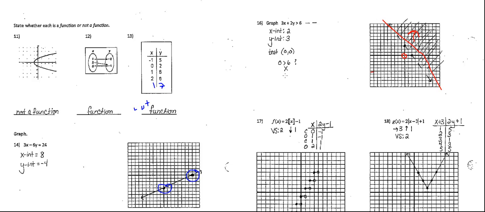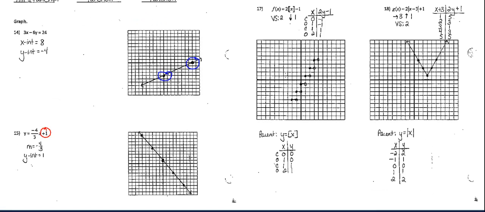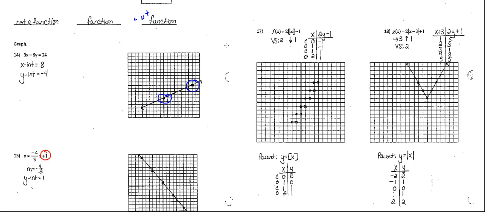Now 17 and 18, we're using our transformations. So first thing you have to do is recognize the parent function. Now this double bracket here is the greatest integer function. This is a function that rounds down whatever number is inside. So here the parent points for this are down here: 0, 0, 1, 0, 1, 1, 2, 1. Remember, these are going to be a step function. So this is the beginning and the end of the first two steps. So the beginning point would be closed and the end of the step would be an open circle.